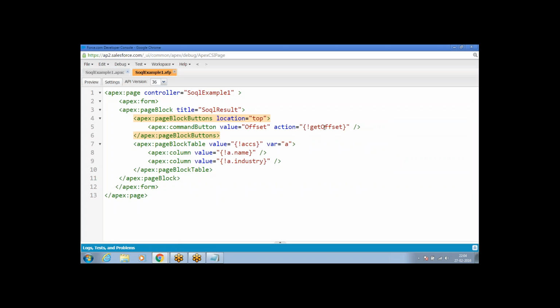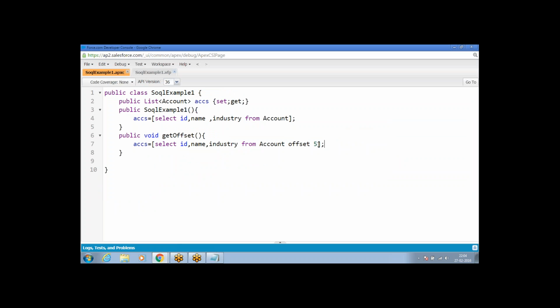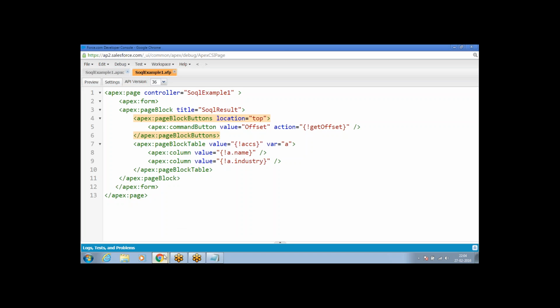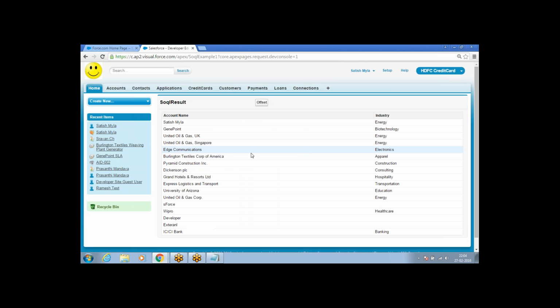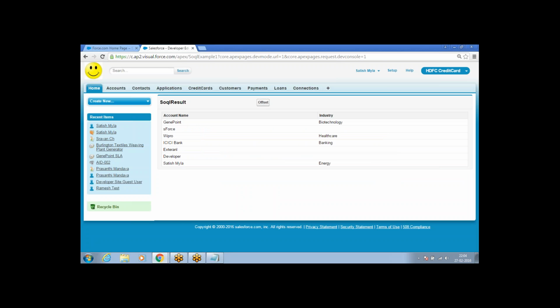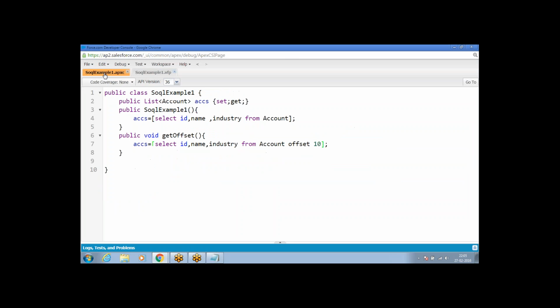Let me say I will give offset equal to 10. When I say offset equal to 10, from the 10th record out of the result what we are getting, it fetches the data from the 10th record. Initially when you load it, we have a number of records here. I told offset, it is going to return the records from the 10th record out of the result what we got. Any query on this for anyone?